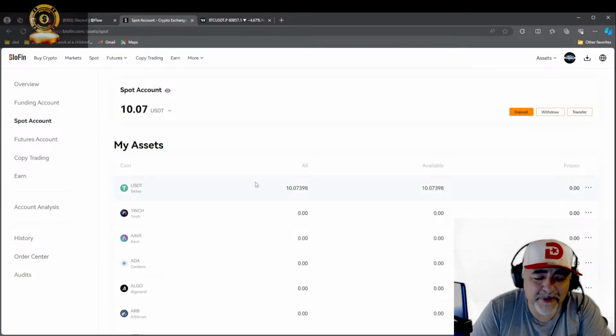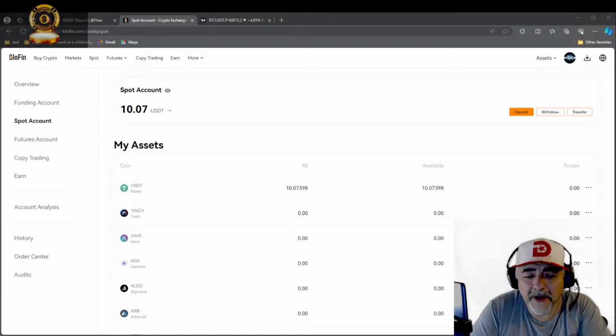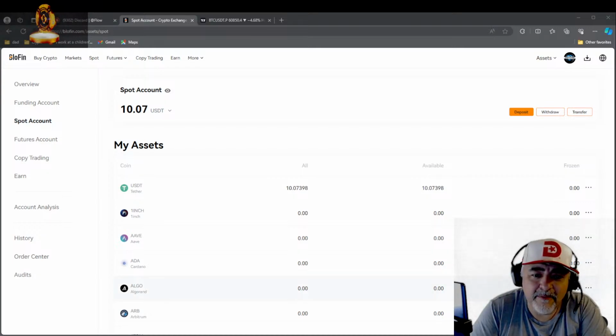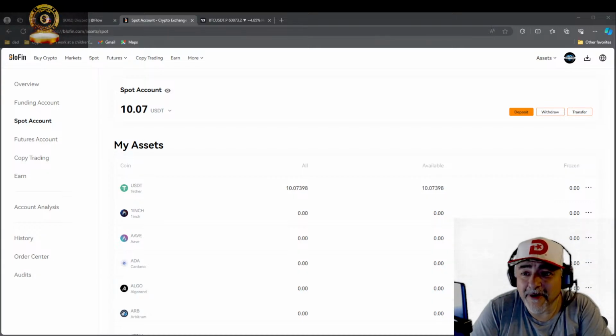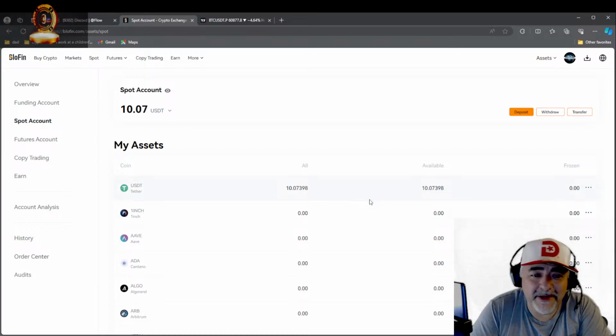The spot account is spot trading, right? So it's where you can make trades. There are no fees over here. It's spot trading, and this is where you can swap your coins in or out, right? So let's say that I wanted to send XLM. Well, then I would come over to spot, and then I would go to the top, right? On the left is where you can transfer, deposit, withdraw.